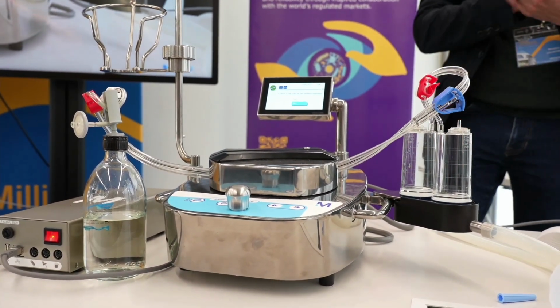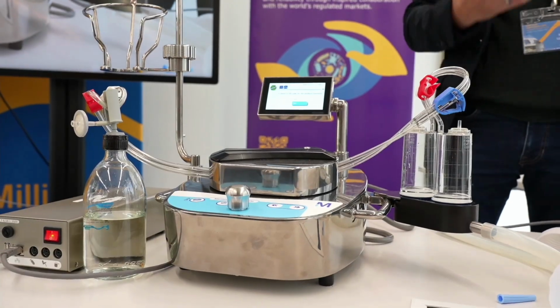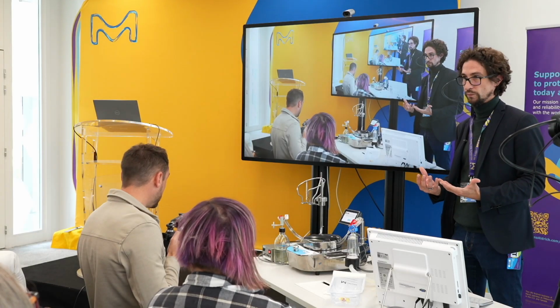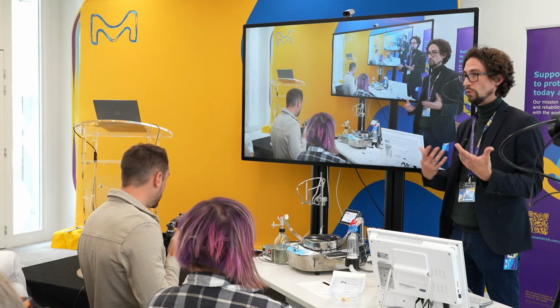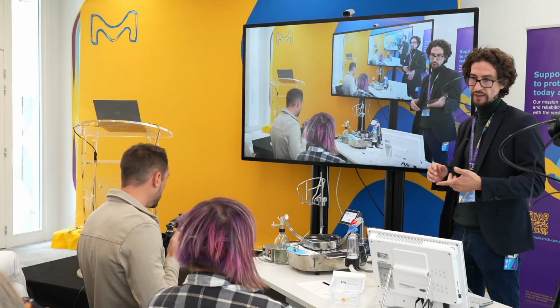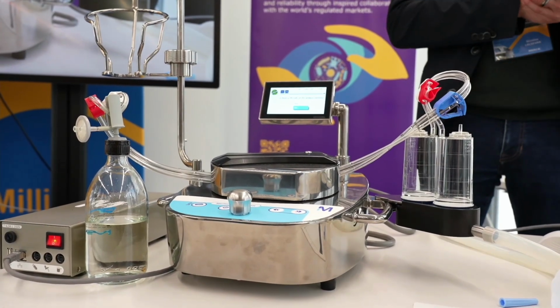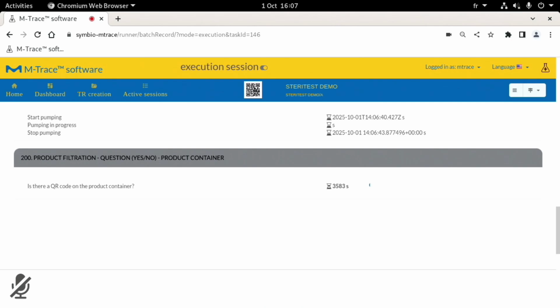So here, I am asked if the product container has a QR code, because you can create also your own label via your LIMS system or via mTrace to stick on your product container and scan it. So here I will say yes.